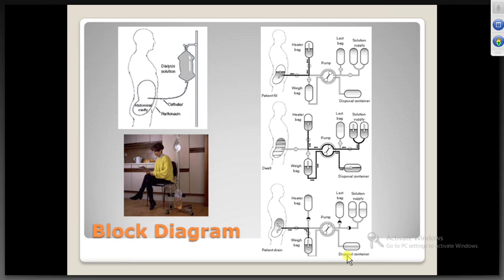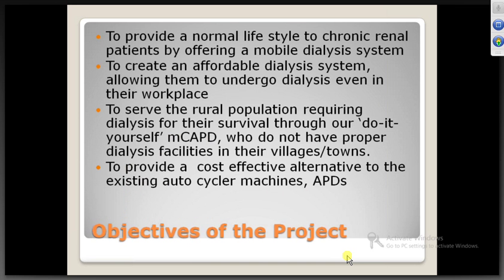So every 4 hours you have to go to a place which has to be highly sterile, because there is a tube which is directly going into your body, and if you expose it to the external environment, it can very easily catch infection and you get peritonitis. There is a disease called peritonitis where the walls of the peritoneum get infected. So this has to be done in a highly sterile environment, and the patient, before touching these tubes, has to undergo an elaborate procedure of cleaning his hands with soap solution and so on, and then do this particular process.